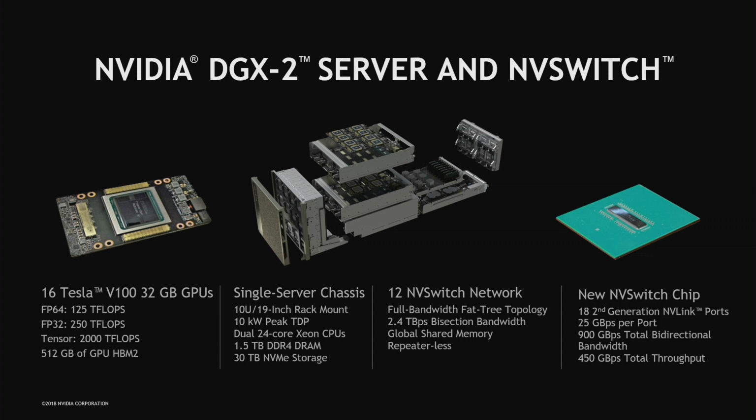Now, connecting those 16 GPUs together is a network that's signaling using the NVLink protocol. To build that network, we developed a new chip, not surprisingly called NVSwitch. Those switch chips implement a non-tapered fat tree, full bandwidth. As a consequence, we have a lot of bisection bandwidth, 2.5 terabytes per second. And to me, more interestingly, the switching network basically turns the DGX-2 into a giant shared memory machine. Everybody's in the same address space. There are no repeaters or buffers on any of the NVLinks, and that saved us a lot of power, and in particular, more importantly, PCB area.